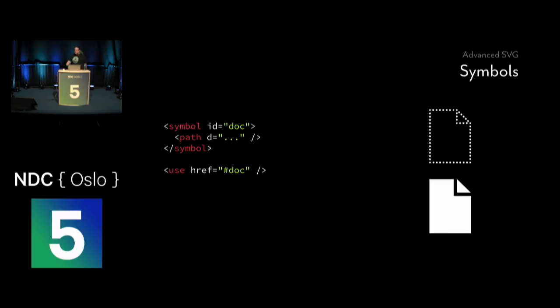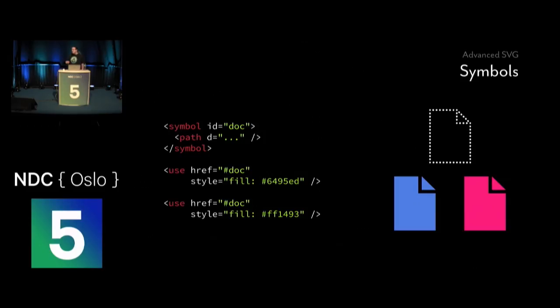But we can go a little further than this. We can actually style this as well. So I'm using some inline styles here to keep the code brief, but you can absolutely style these with CSS as well, any of the other things that we've already talked about. So I can make multiple copies of these, make them in different colors and shapes. I can apply CSS transforms to them to make some rotate or flip or be larger or smaller, any number of different scenarios. But this core geometry, what makes this thing the symbol of the document, stays the same until or unless I change its underlying geometry, and then all of the symbol instances will get updated.